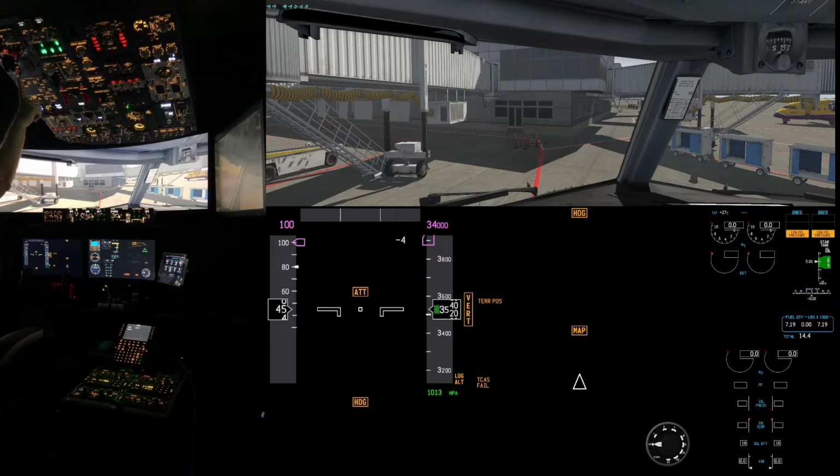You'll notice that that yaw damper light comes off when you put that on. The next thing we're going to do is we're going to turn one of the engine fuel pumps on. You'll hear that spin up in the speakers. We're going to require fuel for the APU, so we're going to turn that fuel pump on. We'll turn the rest of them on before we start the other engines.